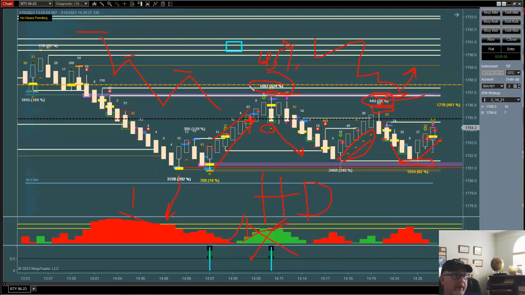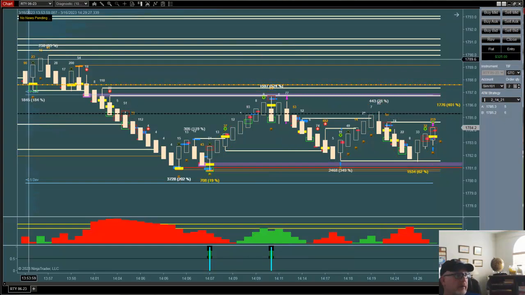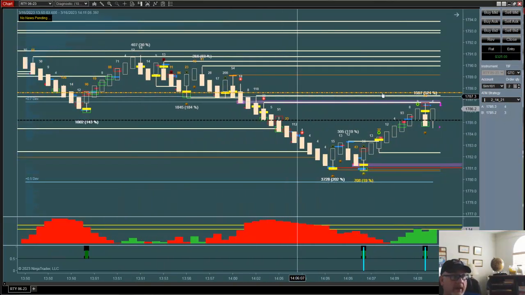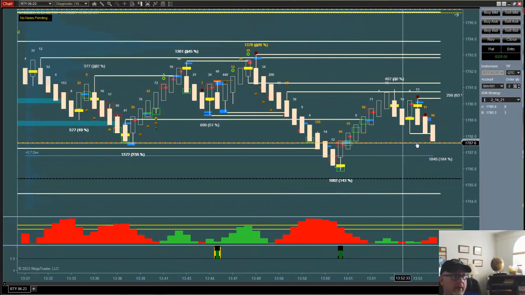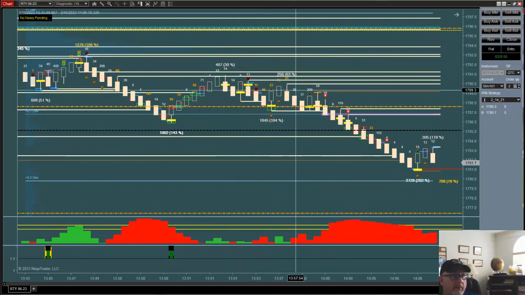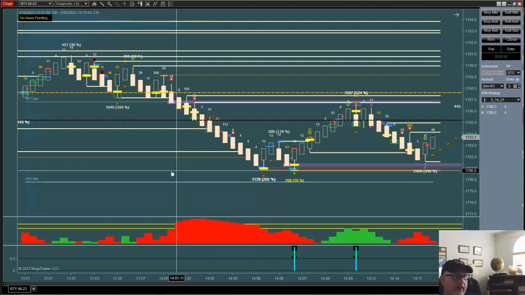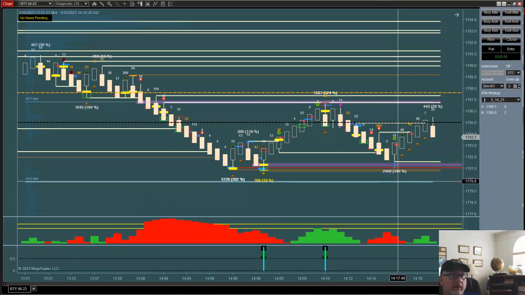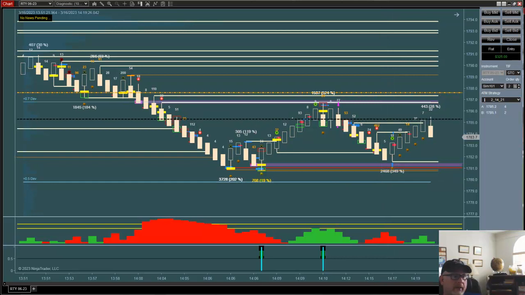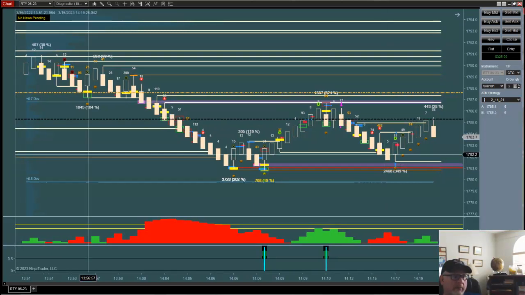I personally like this setup here. I thought this was a nice setup. It's not textbook as far as Apex Investing goes, but to me it was like, all right, that looks like a good setup. You had other ones in front of it, right? See, it was coming down. I was good with it because it was making a pattern of lower lows, and I thought it would come down. Here's where it stopped making lower lows, right here at this 389, and this was a good setup to go long, pretty much.